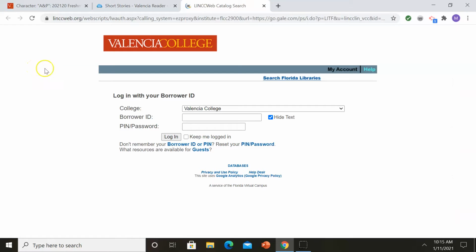Click on the story. At this point, if you're not already in the system, you will need to input your Valencia ID. The password should be the last 4 numbers of the Valencia ID.